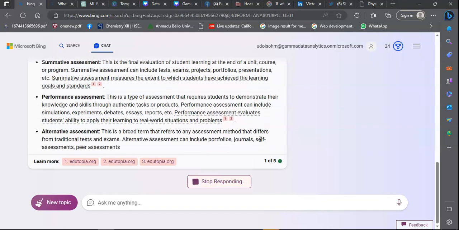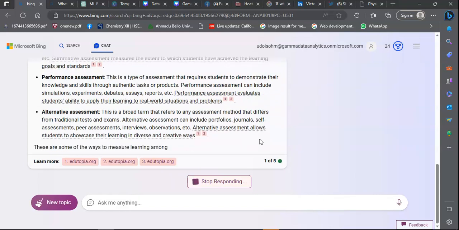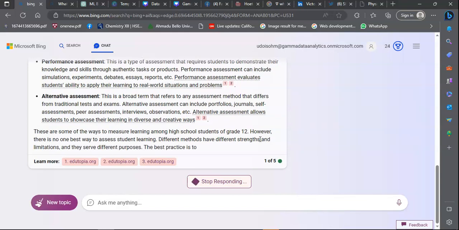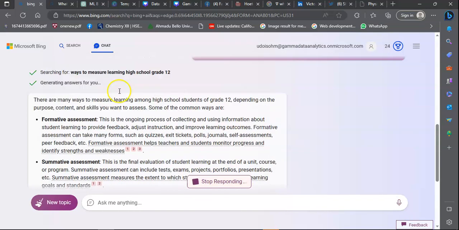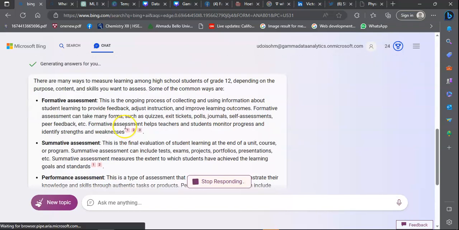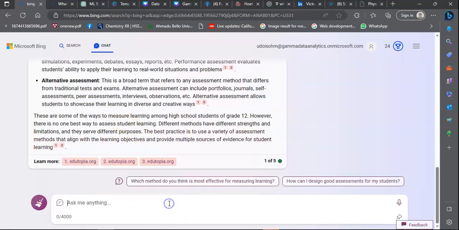AI models are trained, and so your previous questions train them towards what you want, and you have to guide them properly. Up there it has listed all the several ways I can measure learning amongst grade 12 learners. Now it's expecting me to ask more questions.